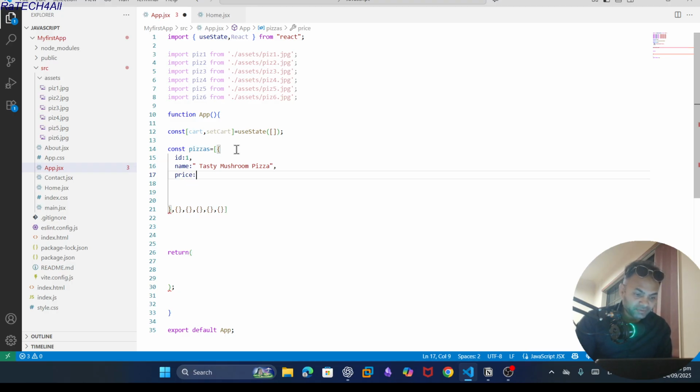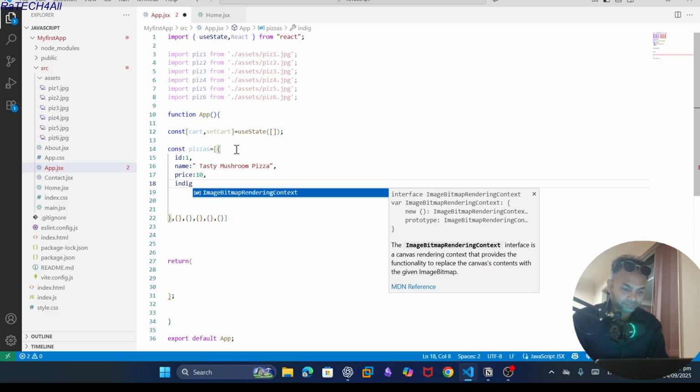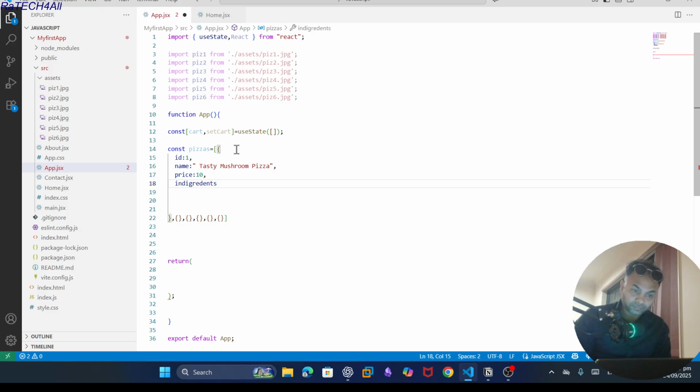How much price are we going to give here? Let's make it $10. Then the ingredients, which I'm going to give in the form of an array because I have multiple ingredients to list here. Like I have mushroom, next I'll have onion.